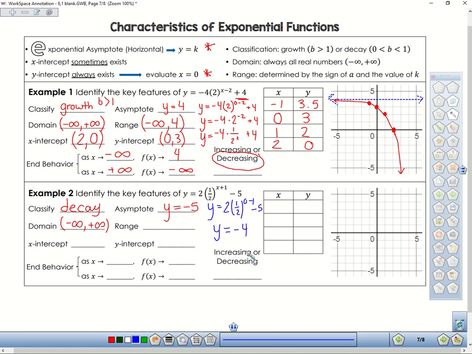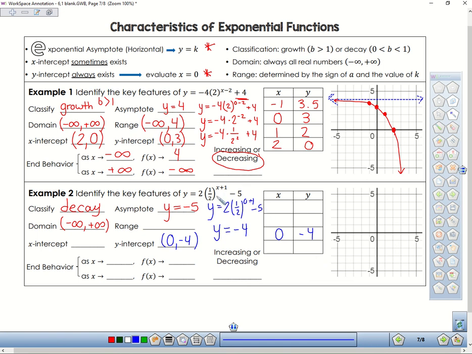This one you can kind of do in your head. 0 minus, it's negative, and it flips it, and yeah, it's -4. It's a plus sign, yeah, there's a plus. So your y-intercept is (0, -4). And this is going to help you determine where you want to have the middle of your graph. So let's say we'll do the middle right here at (0, -4). So around the middle is your y-intercept. It doesn't have to be exact. You could have put it above and you still get the same graph.